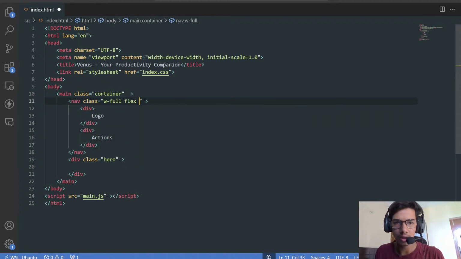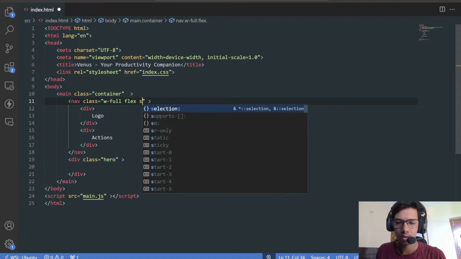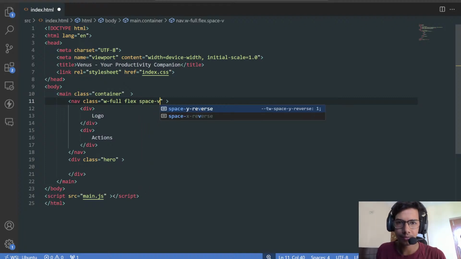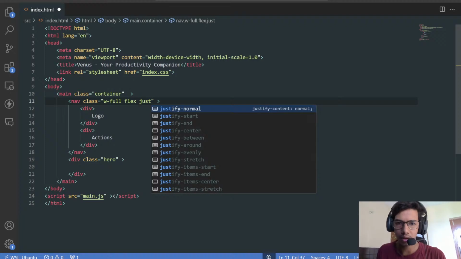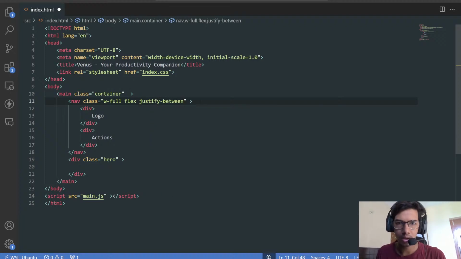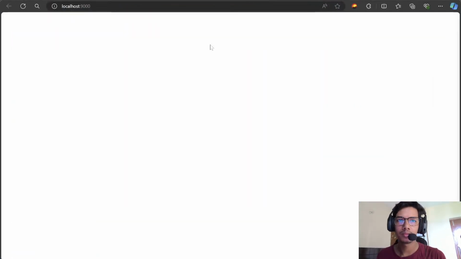Let's make this flex, space between. Logo and actions.